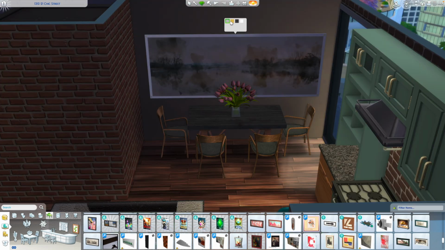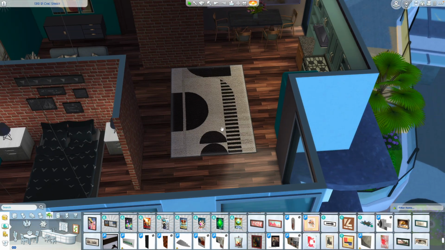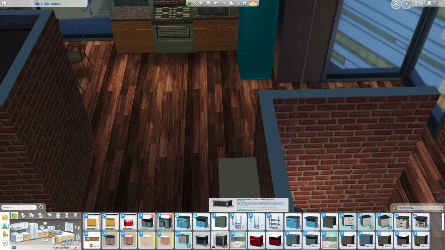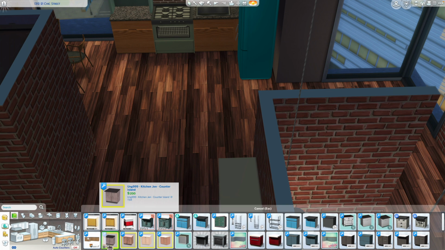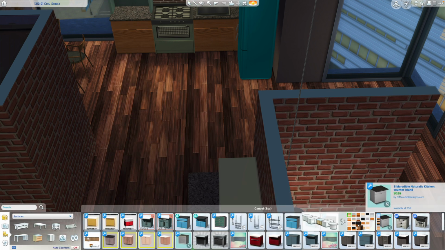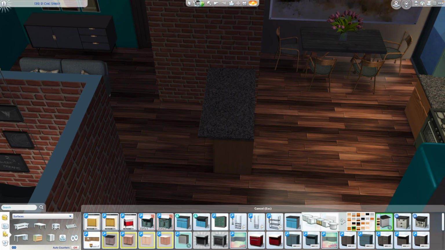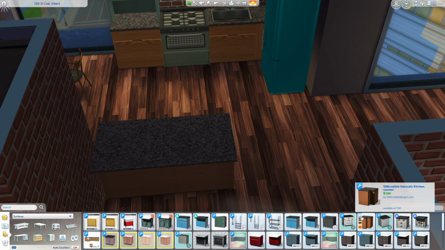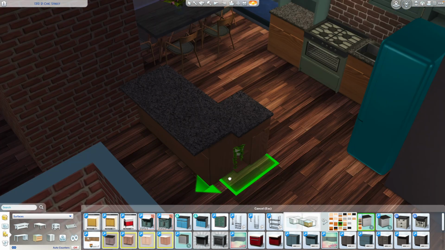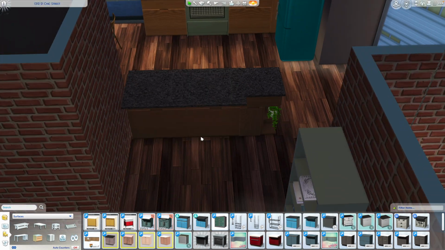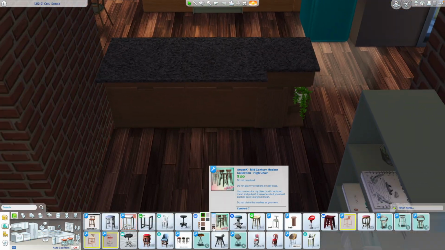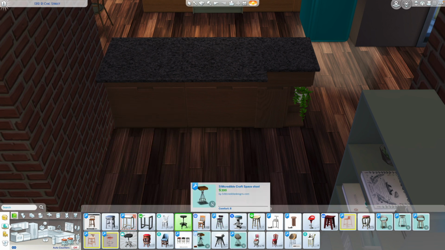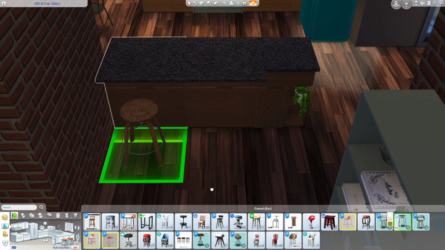Nothing felt like it fit, so I just opted for that painting. And then I go and add the bar and the bar stools, and I didn't want it to be too tight, so I moved it up a little bit. And that plant, it's so cute, but you can't move it, but I don't really have any arguments for that.